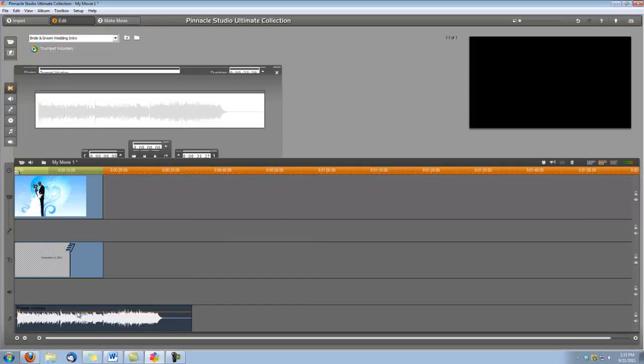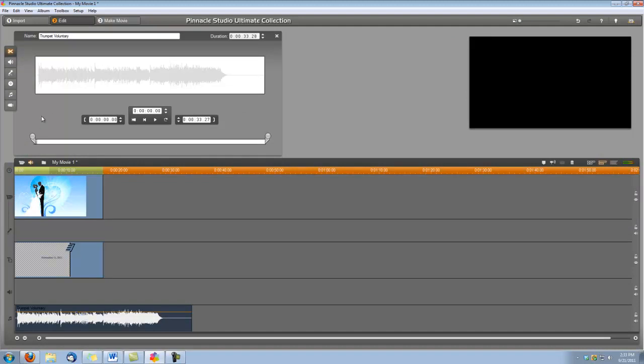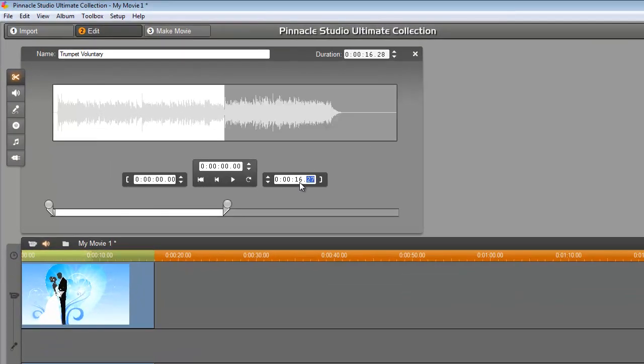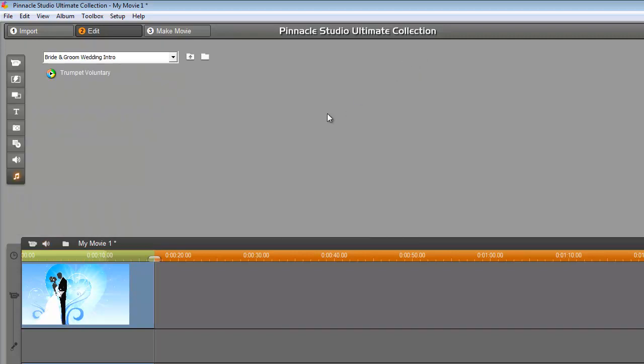And double click on it to open up our editing panel for our audio. Now for this we need this audio to end at 16:26. I know that because I built this tutorial. So just type in 16:26 there. You can exit out of that editing panel, and now we can watch what we've done because we're finished. Let's slide our scrubber bar back to the beginning and let's watch what we've created.